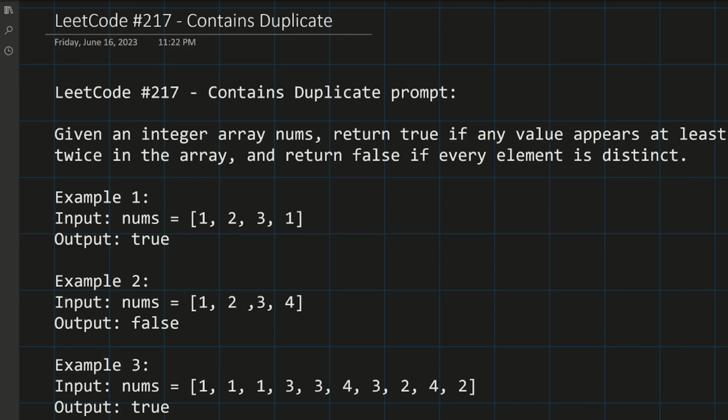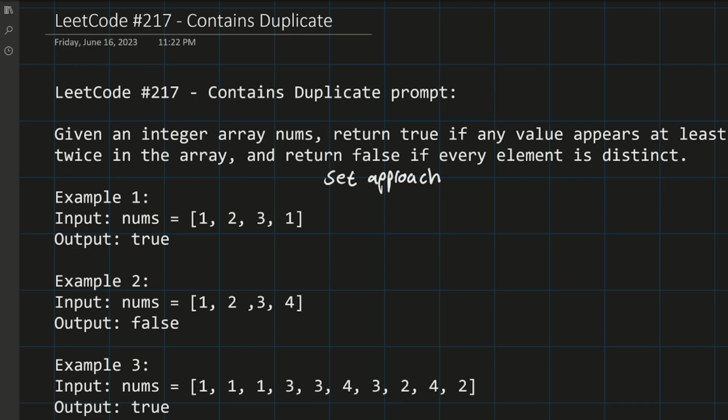Now let's think of this in terms of how you and I would try to solve this as fast as possible. We would read the list of numbers and then try to recall in our memory, hey, did we see this before? If so, then we did see a duplicate. The way we can translate this into programming is using sets. So I'm going to call this the set approach. There are tons of other ways to store memory in different data structures, however, sets are the most optimal here.